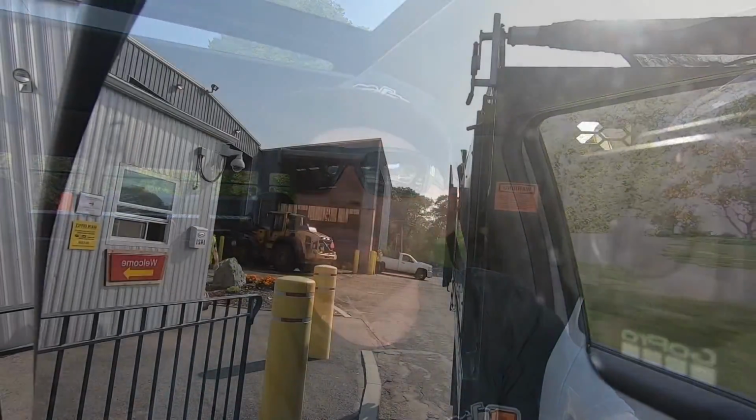So a little bit of a hiccup at the dump with the trailer. We packed like a handful of trucks in there, super tight, so it would not want to come out since the trailer is so low to the ground. So that kind of messed us up, but we made it. Back to the dump truck. Get on with our lives.